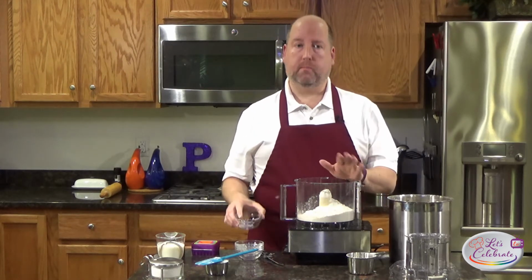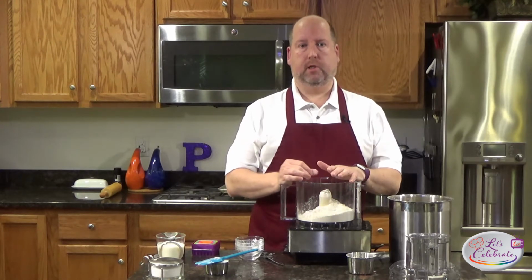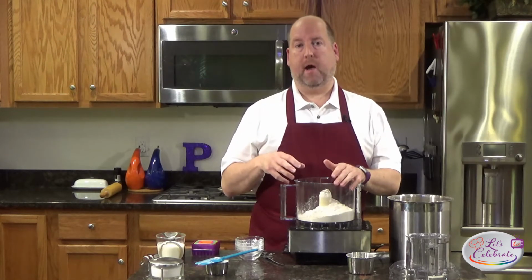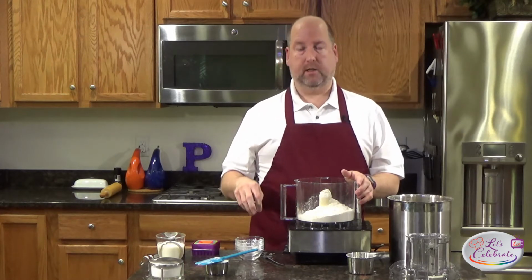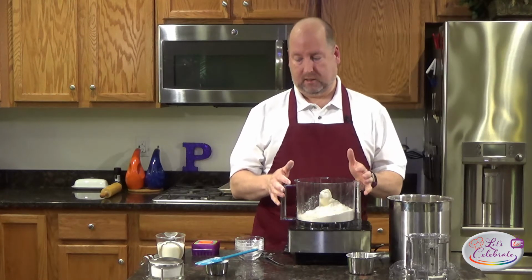Now, why are we using both? Well, baking soda is going to help the biscuits rise, but since we're going to use buttermilk, which is an acid, we need the baking powder to help it rise because the acid will use up all the baking soda itself. And baking powder has baking soda in it, so we need both of them to get fluffy biscuits.